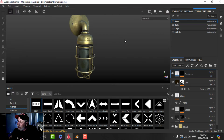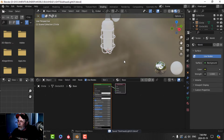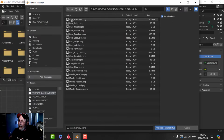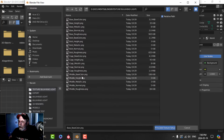So I'm going to make sure that this is saved. Let's come back over to Blender. And there's my model. I'm going to save. I'm going to come to shading now. And I've already got base selected. So I'm going to click on the Principled BSDF and Shift Control T. And come over here. And now I just have to search base. Principled texture setup, drag them all in, and then we'll do the cage. Shift Control T.